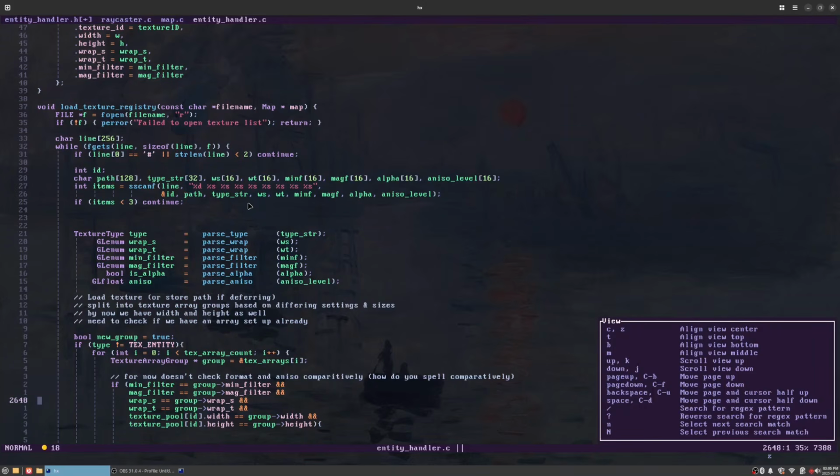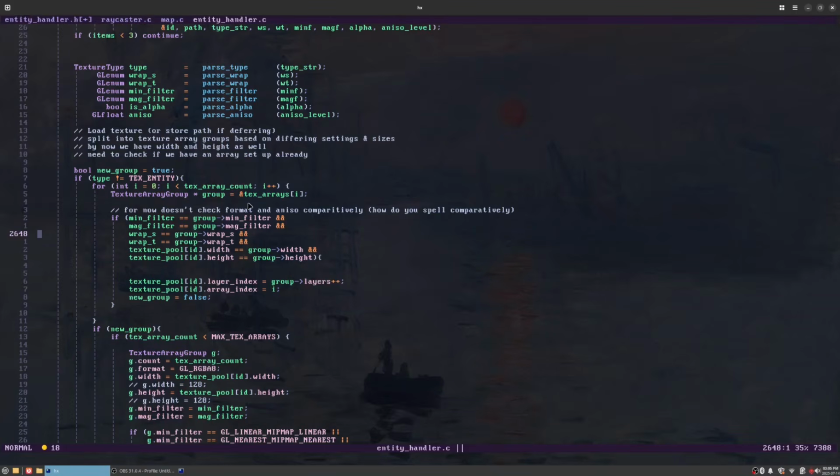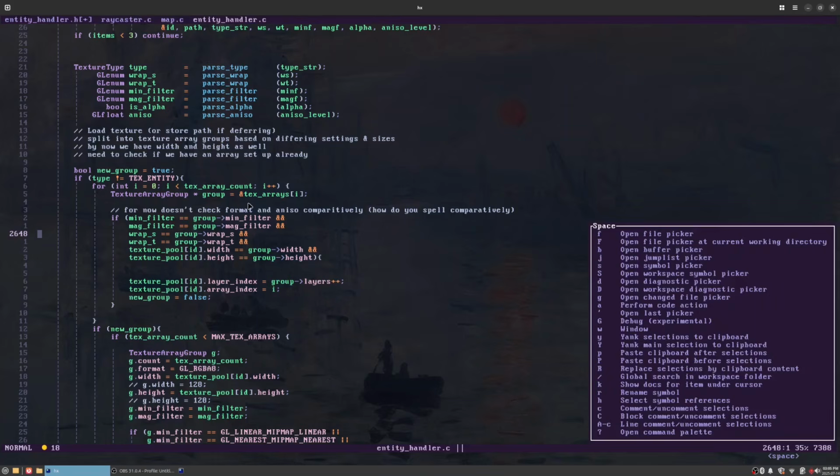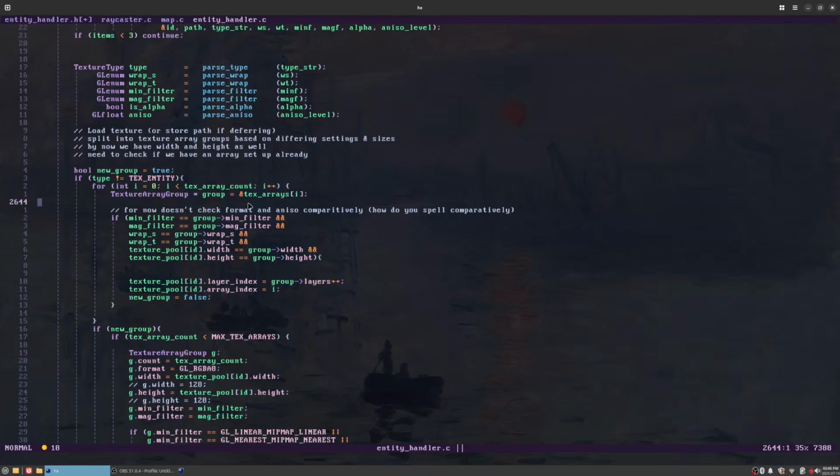But all of the view stuff, other than the align view, I think, is pretty much just the commands themselves. So the menus just really help you remember the commands.